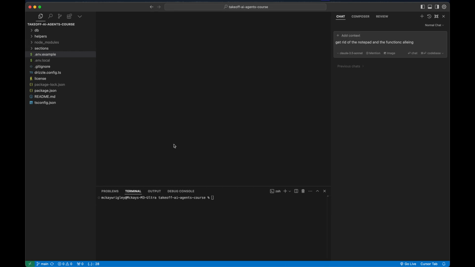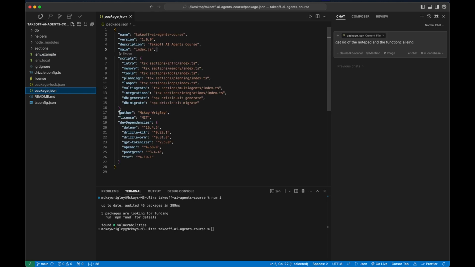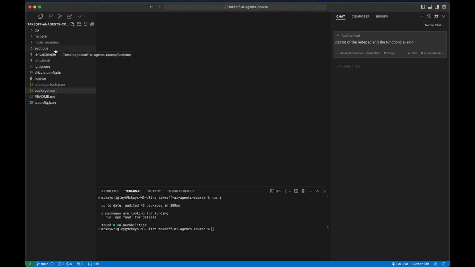But what we're actually going to do is npm i. This is going to do npm install. So you should hopefully have node_modules pop up and a package-lock.json pop up, and this is basically going to get all the different libraries that we're going to be using in this course here. Okay, so you can see we have a few things in here that we're going to be needing to actually be able to run our code.